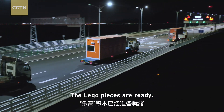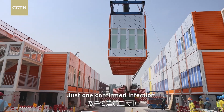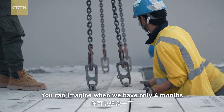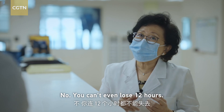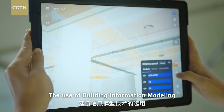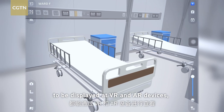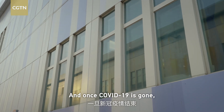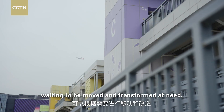The LEGO pieces are ready, but time is still not on our side. Just one confirmed infection among thousands of construction workers could shut the project down for two months. So you can imagine, when we have only four months to build this site, how can you lose 12 days? You can't even lose 12 hours. Thanks to MIC, installation has been streamlined. The use of building information modeling allows every nook and cranny of those MIC blocks to be displayed on VR and AR devices, making construction more like playing video games. And once COVID-19 is gone, this modular hospital still has unlimited potential, waiting to be moved and transformed as needed.